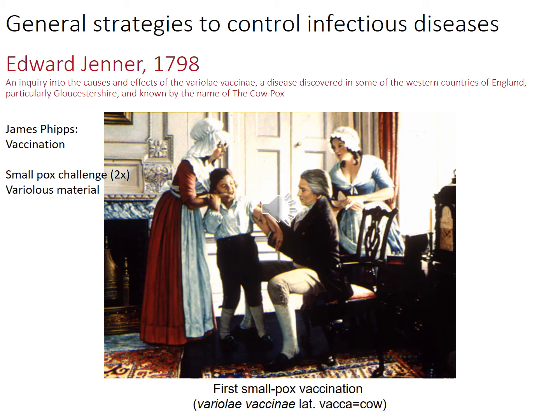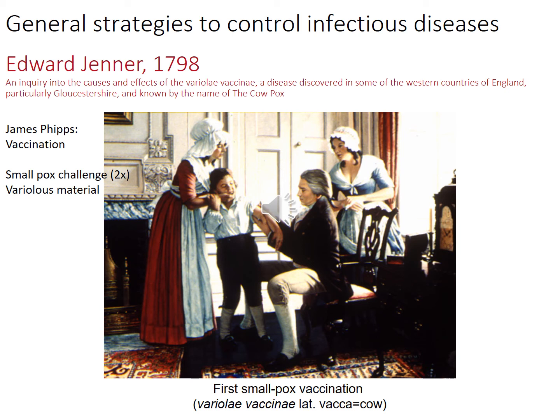So Jenner inoculated the son of his gardener, called James Phipps, who was 8 at the time. One of the revolutionary things that Jenner did was that he didn't actually use an inoculate from the cow itself, but he took it from a milkmaid who had cowpox blisters. She was called Sarah Nelmes, and she had gotten it from a cow called Blossom. And the hide of this cow is now hanging in the St. George's Medical School library. So Phipps was the 17th case that was vaccinated.